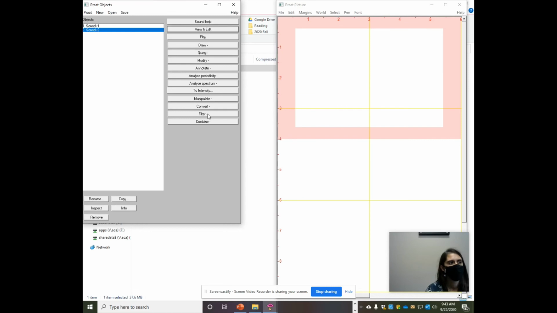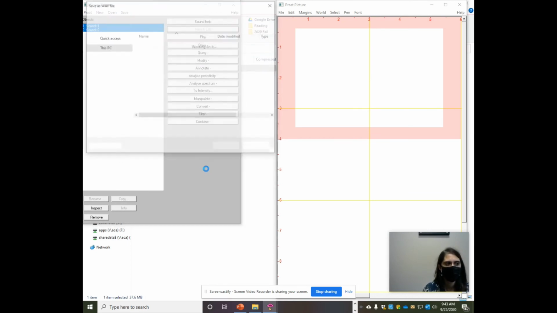One other thing I wanted to add is that you can save these signals. You can save them as one bulk signal so you can analyze it later. Or if you want to capture all of the data from one session, you can highlight them together using Shift and then save as a WAV file.